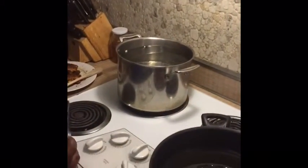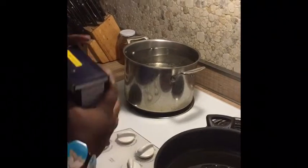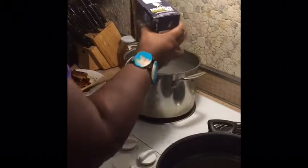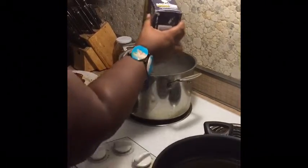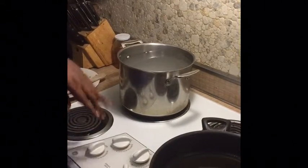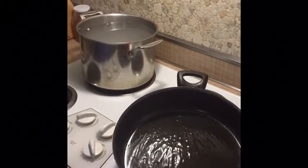Okay, so we got our chicken to the side. We have a large pot of water to the back, to which we're going to add a good amount of salt, because this is where our linguine noodles are going to go. Now keep in mind, this is the only time you get to salt your noodles. So you really want to kind of over salt the water. It's just the water. It's not the actual noodle that's going to have all that salt in it. So that is fine. We're going to salt the water. We're going to add a little bit of oil to the water to keep it from sticking. And then we're going to start the vegetables in our seared pan.